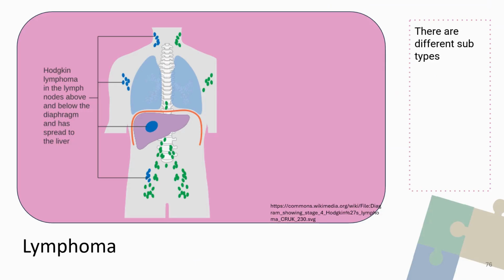There are many different subtypes of lymphoma. I know I'm just kind of showing one here, but you can certainly do some research on the various types. But anytime you're looking at any of the different types of lymphoma, it is a type of cancer inside those lymph vessels, those lymph nodes. It's really just location and how fast it's spreading that puts it into the different subtypes because it will change how we treat it.